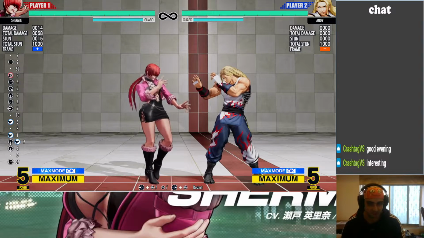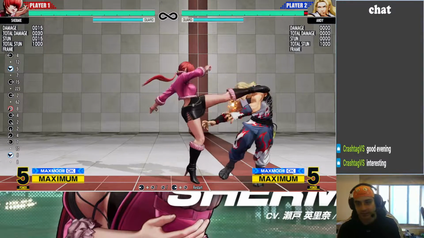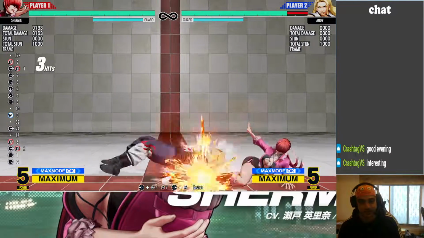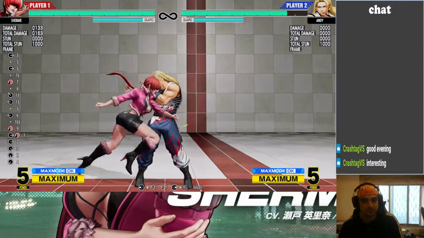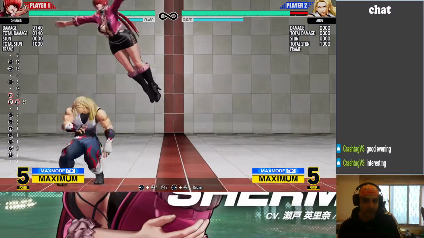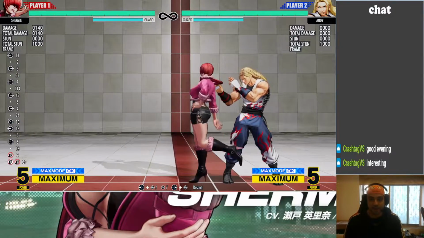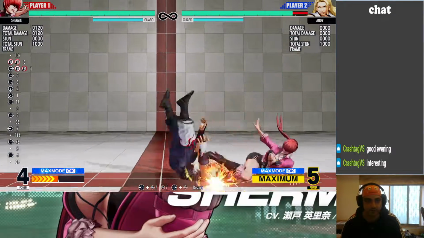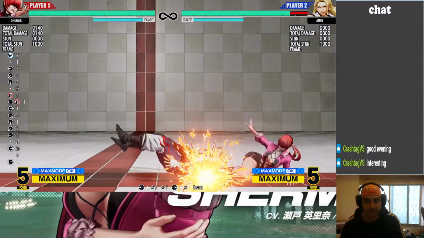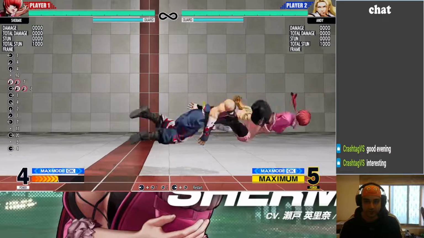This will whiff. It is interesting that if you do a casual catch with this, this doesn't cancel into any super. It can only cancel into one technically, but it doesn't. EX, it's the same, more damage, but the difference is in the follow-up. So this does nothing. On EX, the follow-up gives you a juggle.